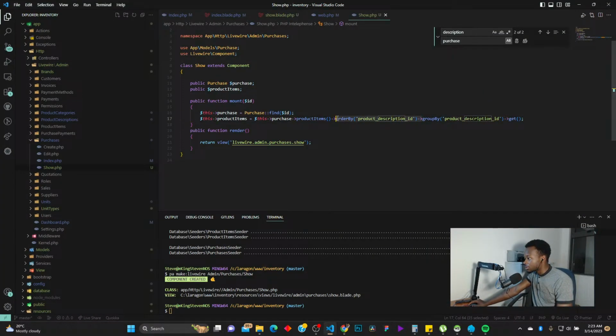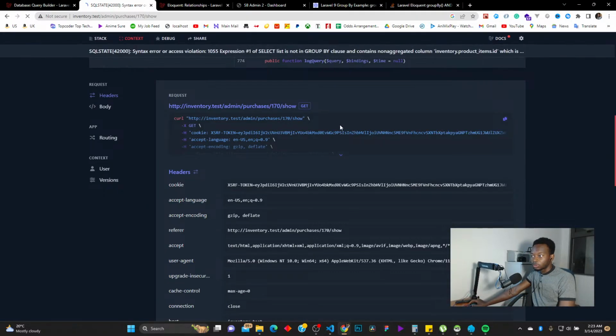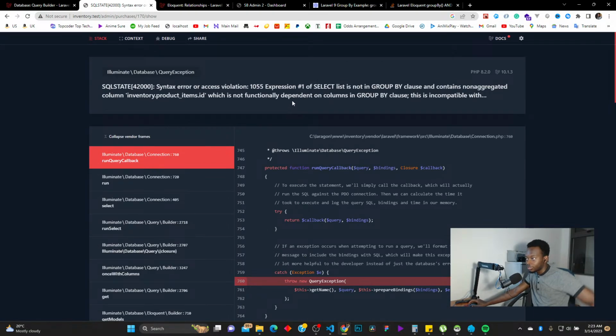So let's remove the order by situation. Okay, so now we have the access violation shorter. Expression number 1 of select list is not in group by clause and contains non-aggregated column inventory.productitems.id, right? Product items ID, which is not functionally dependent on columns in group by clause.